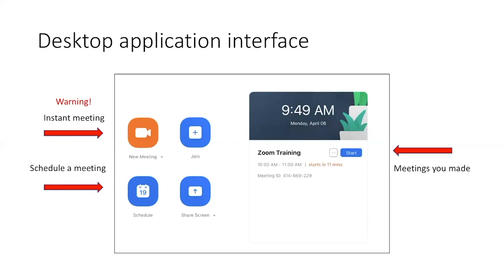And that was another problem we've seen with faculty. They tried to schedule something using the desktop or the web version instead of directly in Sakai, and then they couldn't find each other. People are going to the Sakai site instead of this thing. So if you're teaching, try to go through Sakai to schedule your regular course meetings. All right, and then the last one on the desktop application is if obviously you want to join a meeting, or if you're in a meeting and someone allows you to share your screen.